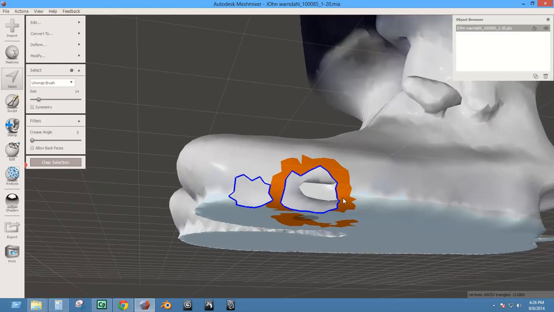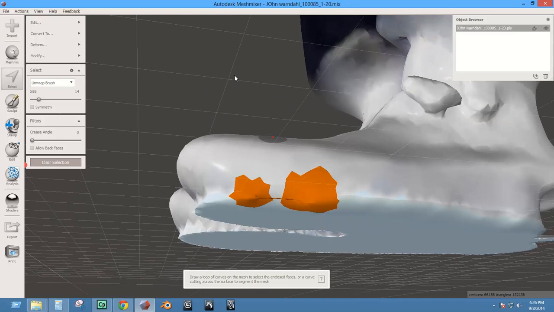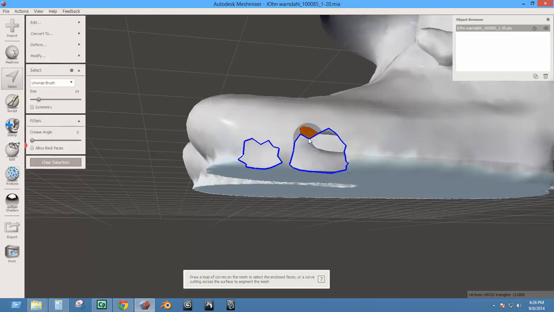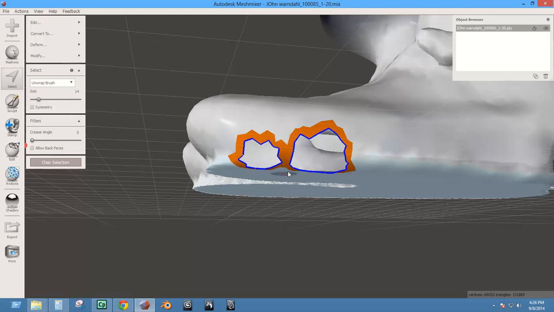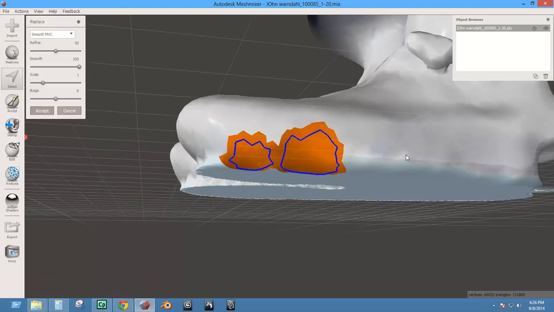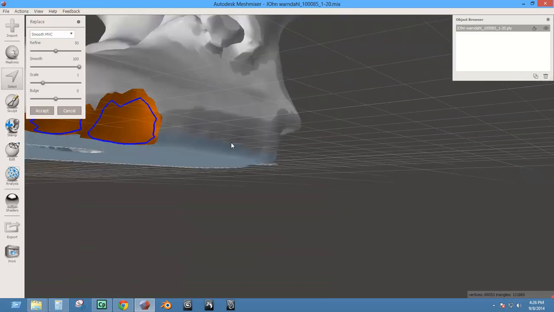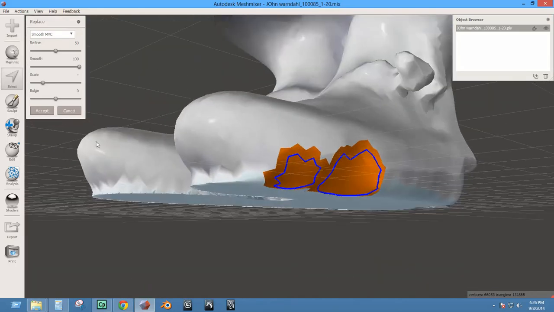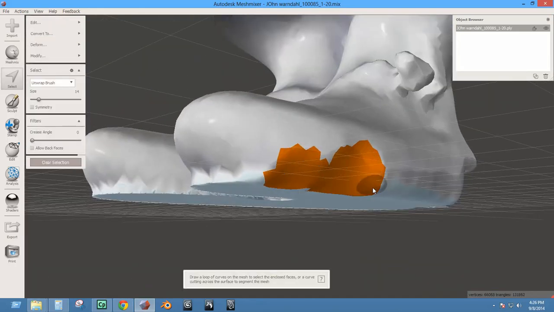So I'm going to hit Control Z, whoops, and I'm going to just double click. And when I do that, it might try to get the other one. And if I tried to do both of these that have joined selection areas here, it's not going to work. If I hit okay, it worked in that case. Like 9 times out of 10, it doesn't work. So if it works, thank your lucky stars. So I'll just say accept.